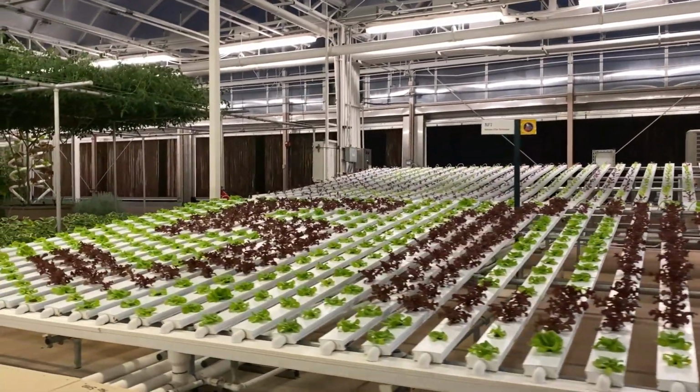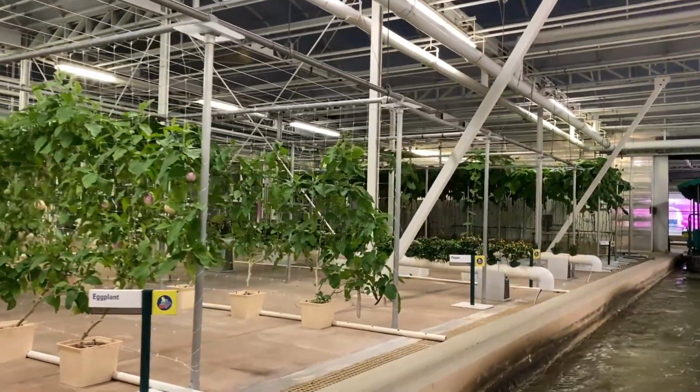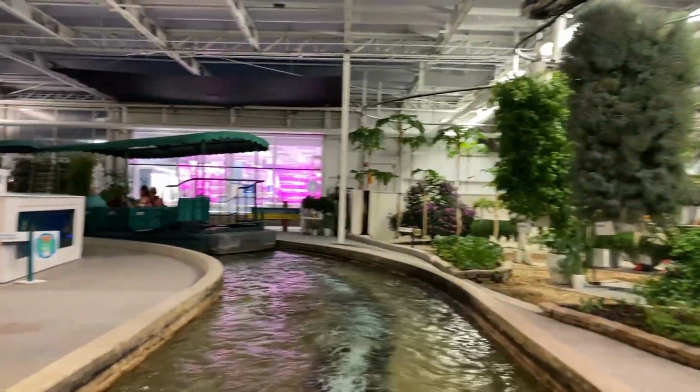Living with the Land is such a cool ride. You get to sit in a boat, relax, just enjoy the air conditioning, and learn about how to live in harmony with the land, some of the new technologies, and the new ways that they're dealing with pests. It teaches you some of the issues with how we farm and traditional methods versus some of the newer methods that they're developing here at Living with the Land. It is a fantastic ride and definitely deserving to be on our top attractions list. Just missed the top 5, but it's definitely an honorable mention.